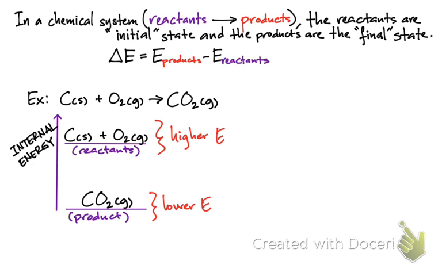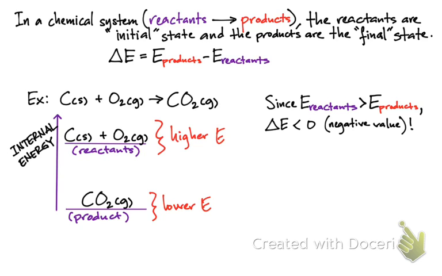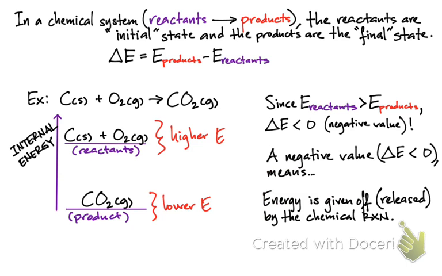So when you compare and graph their relative energies, CO2 is less than the carbon and oxygen combined because it's more stable. The carbon and oxygen have a higher energy than carbon dioxide because they are less stable and therefore more reactive. Because of this, the formation of carbon dioxide gas is said to be more energetically favorable. And so, because the energy of the reactants is greater than the energy of the products, the change in energy of the system, meaning the chemical reaction, will be less than zero or negative. And this means that there's extra energy released or given off by the chemical reaction, hence an exothermic reaction.